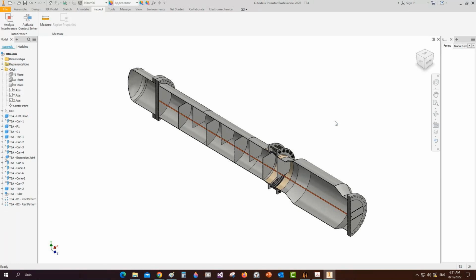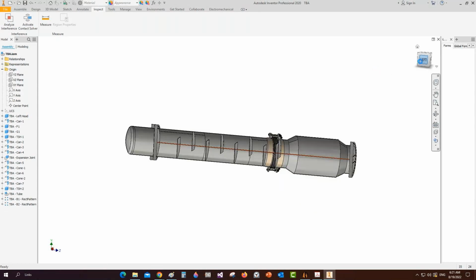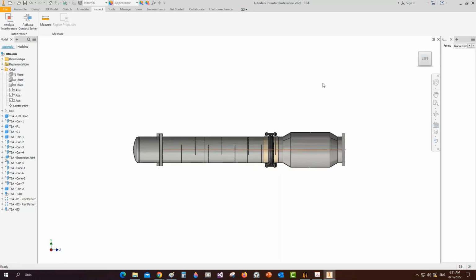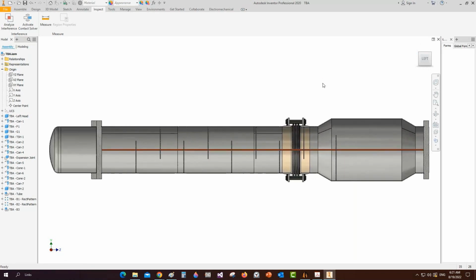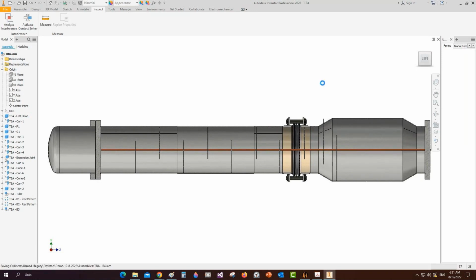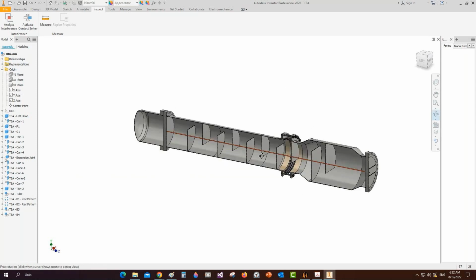After that, we have the third type of baffle and the fourth type. Okay, now we have those items of the baffle.